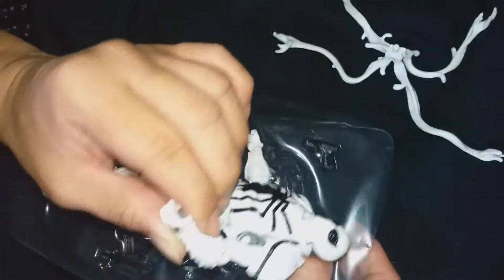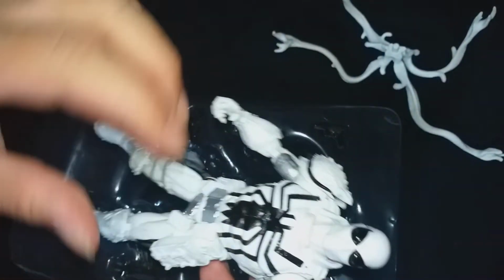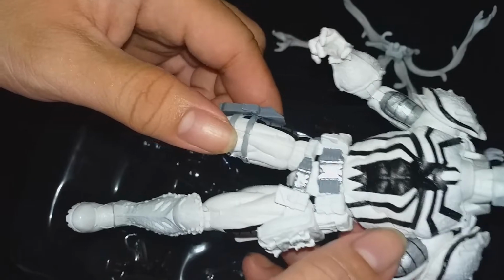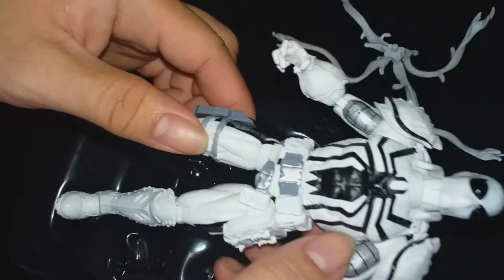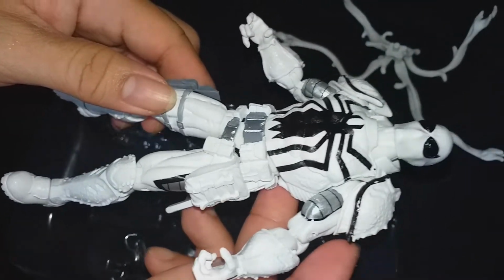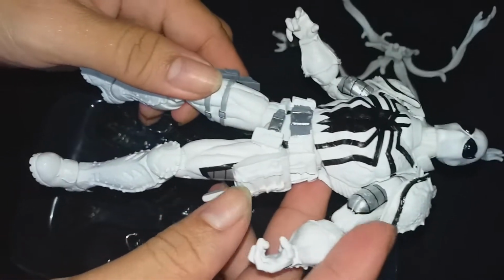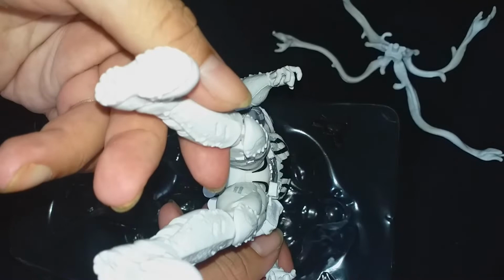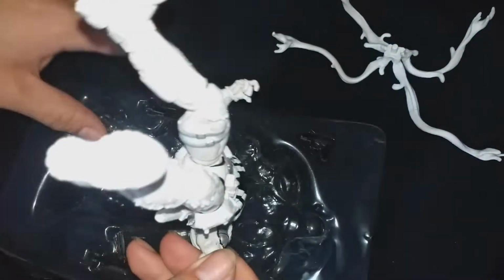Little tight. Now it's loose, as you can see. So it has many articulation. Very good, in my opinion, the sculpting.